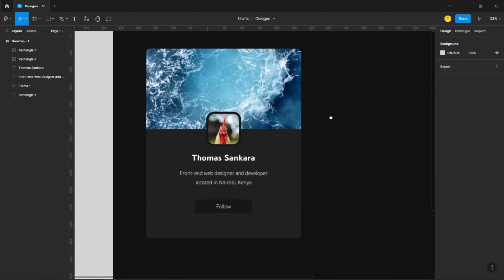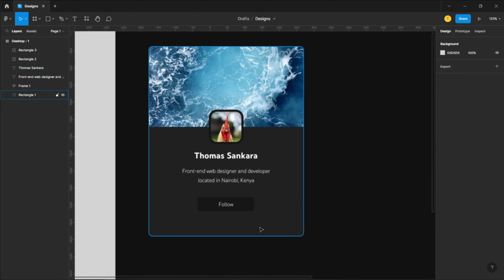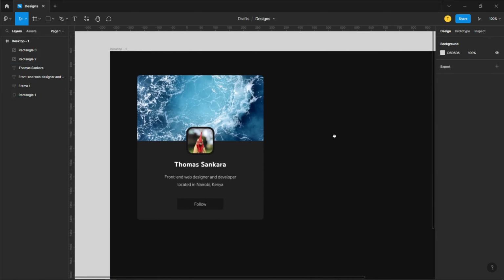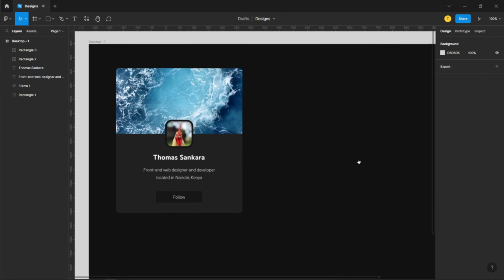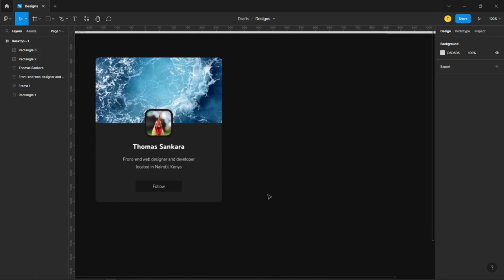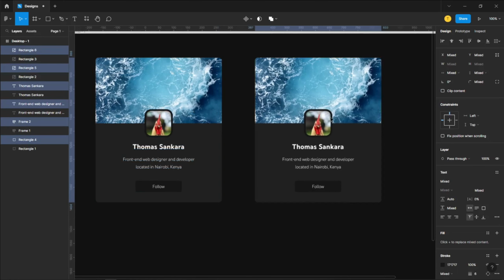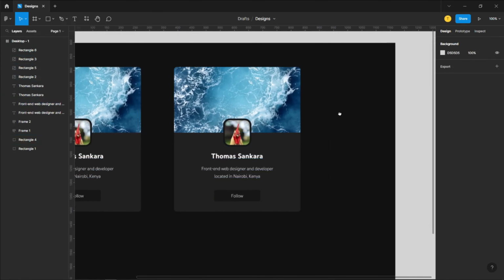And look at that, this looks quite nice, right? It does look quite nice. Let's reduce the width of this, or rather the height, sorry. And then let's build another version of this to see if we can make it look better. So I'm just going to grab everything here, and then just hold down the Alt key and drag it here to make a duplicate.